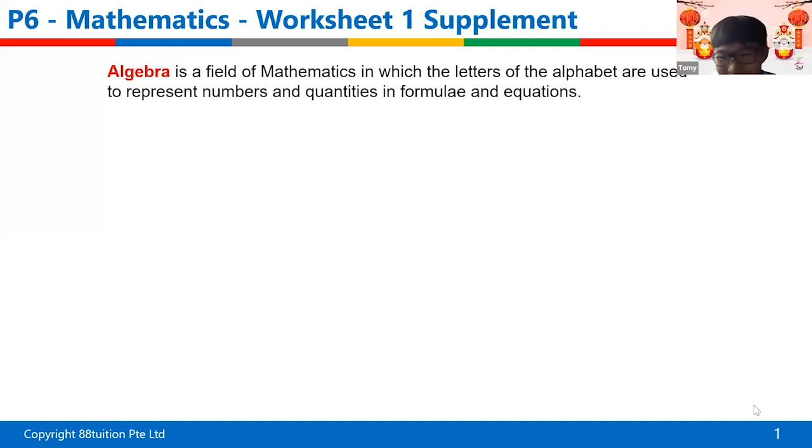So anyway, algebra has to do with using letters of the alphabet, and we use that because it is an unknown number. Now, it's not that we are new to unknown numbers. In unknown numbers, we actually draw a model, we call it one unit, or one part. So we are quite familiar with that. But now when we are using algebra, we are just using other letters. So I can use A, B, C, X, Y, and so on. Generally, it's like that.